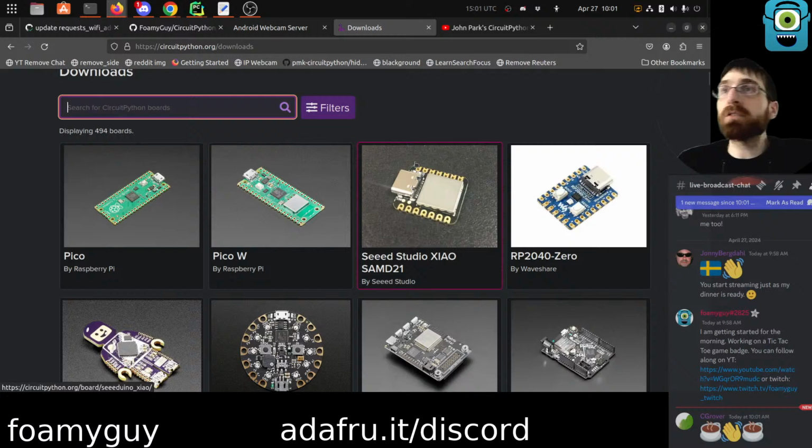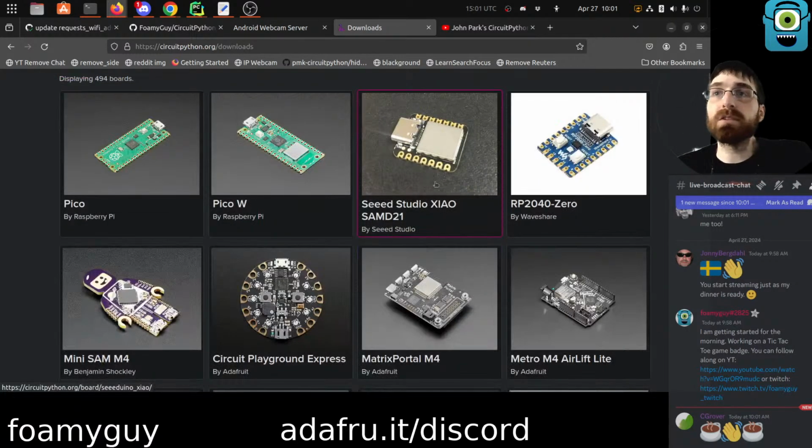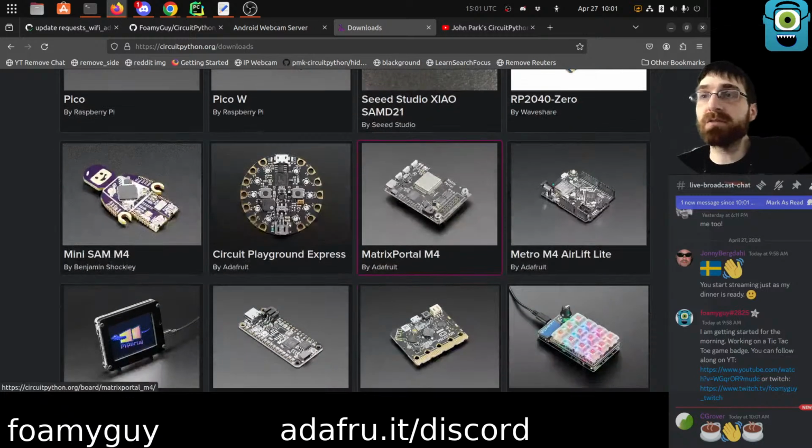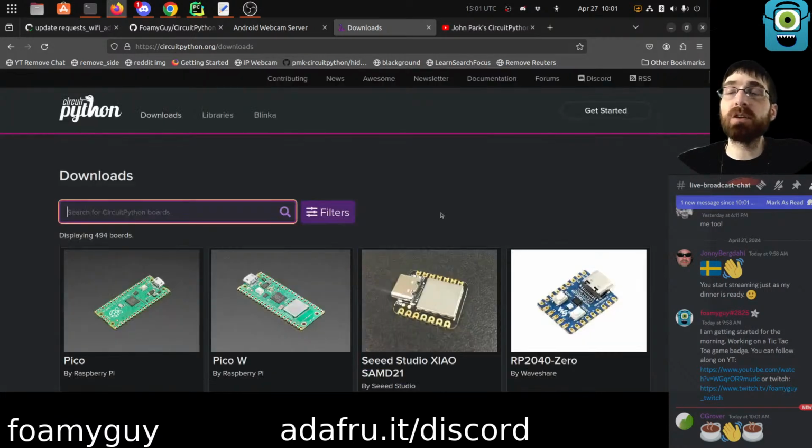Lots of these different microcontrollers come with I/O pins, which you can connect other electronic devices to, whether it's sensors or buttons or beepers or lights or buzzers or levers or knobs or pretty much any kind of little electronic widget you can imagine. You can connect up with these things, and then if you're using CircuitPython, you can write some Python code to interact with that widget. These microcontrollers do come in all different shapes and sizes.